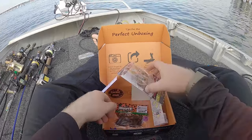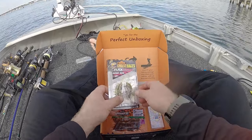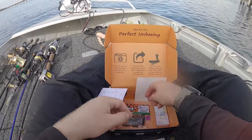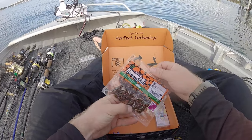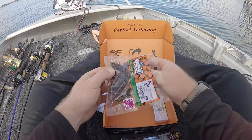Yeah, I like those. What else we got? Ooh, some little flick prawns. These things look cool. These will catch. Ooh, you know what? I might put some of these on, I'm excited. This stuff's great. Look at this. These ticked grouper game. Have a smell of these.